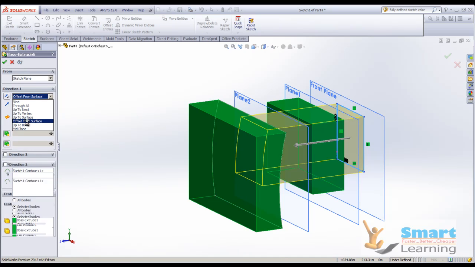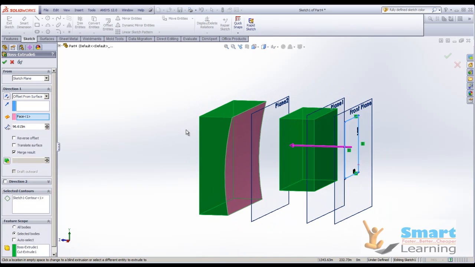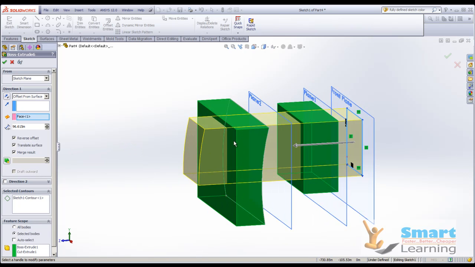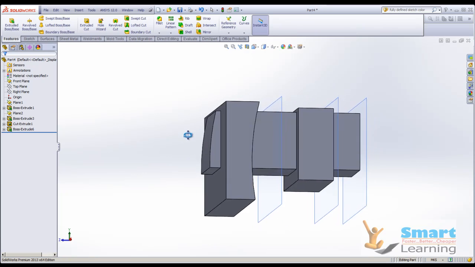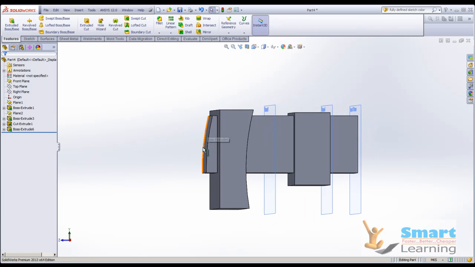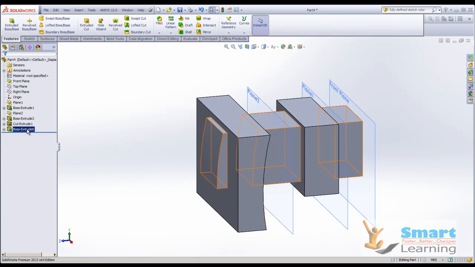So offset from surface, even you can offset from the selected surface, and you can give the direction. You can reverse offset, translate the surface, and from a particular selected surface I need to translate 55 or maybe 65, that will be monitored and automatically converted. With respect to that surface, you can see this is translated in this particular direction.